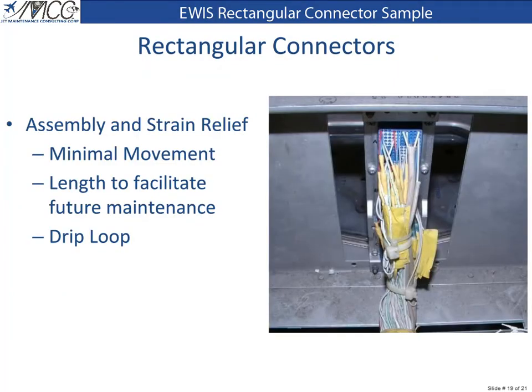Assembly of this connector is the reverse of the disassembly process illustrated earlier. Wiring should be secured to minimize movement. Wiring should be long enough to facilitate connector removal during future maintenance activity, and a drip loop that prevents moisture from entering the connector should be present.